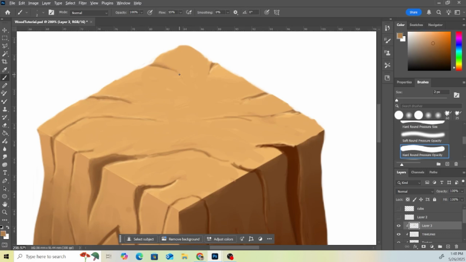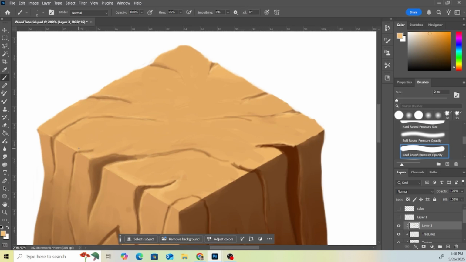Alright, now what we're going to do from here is I'm going to sample one of these lighter colors, and I'm going to just start going along some of the edges here. Right? Kind of adding light along here, along these edges.